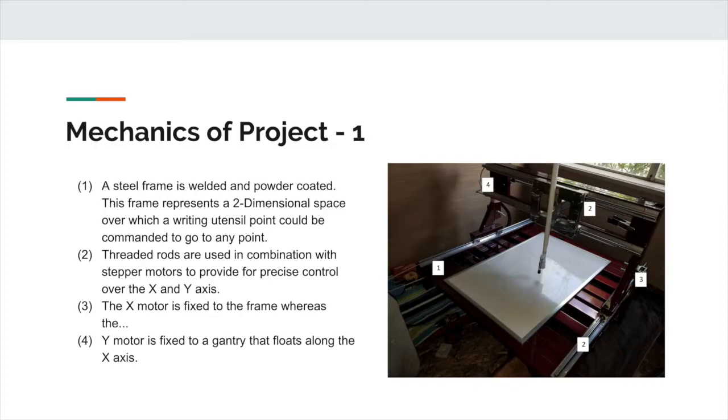Item three is the X motor that moves the entire gantry. And then item four is the Y motor, which is actually located on the tower of the gantry itself. And it moves that little rectangular thing left and right, giving 2 degrees of freedom on a 2D drawing surface.